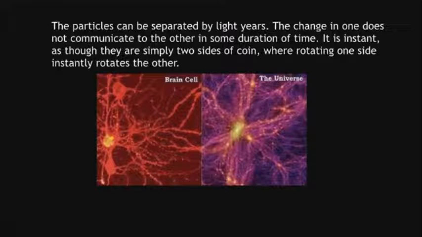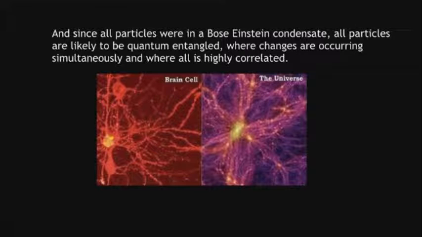Quantum entanglement. So all the particles are likely now to be quantum entangled. The early universe was much smaller. There was this one phase where the mathematics shows us, astrophysicists that is, that they were all in a Bose Einstein condensate, and then they keep going out and they get separated in space and time, and they go on to form humans and planets and far-flung galaxies, and they remain entangled in an instantaneous, zero-time neural network.